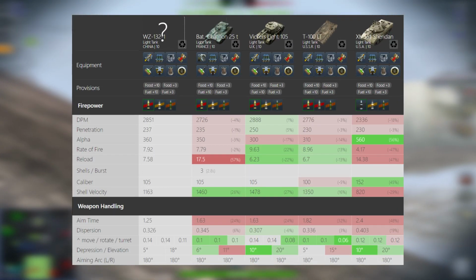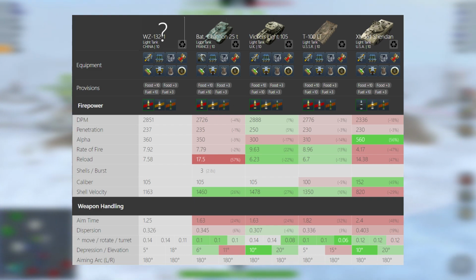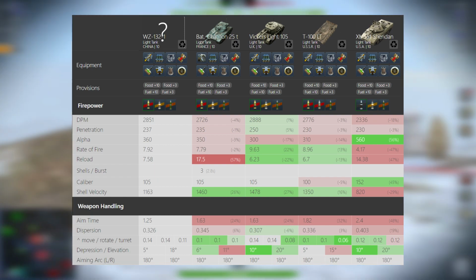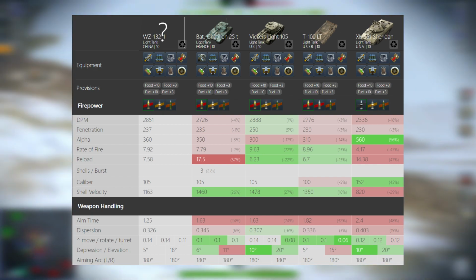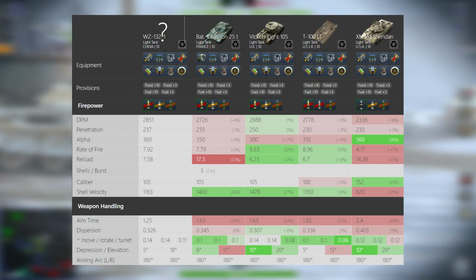It has the second best DPM right behind the Vickers. It also has the second best penetration right behind the Vickers. I'm not including the Sheridan here because it has this big derpy gun, but the 132 has the highest alpha damage at 360, which is really nice for a light tank. It shares the same gun caliber as the Batchat and Vickers.